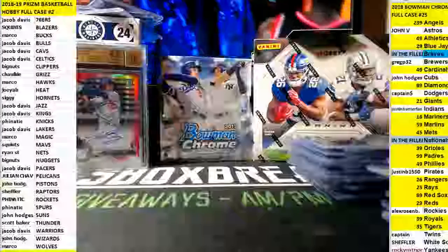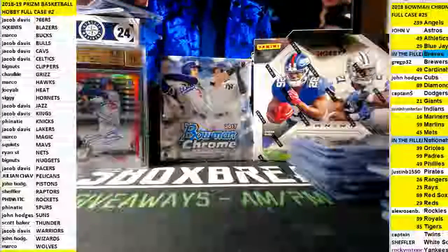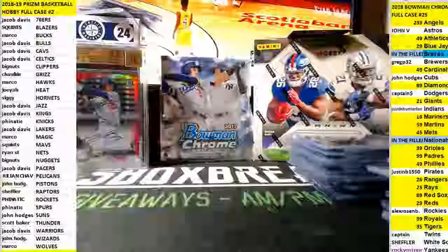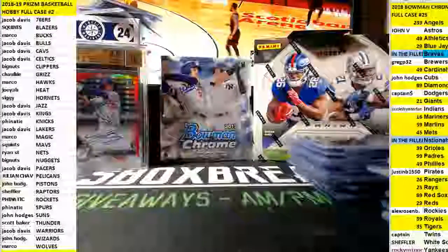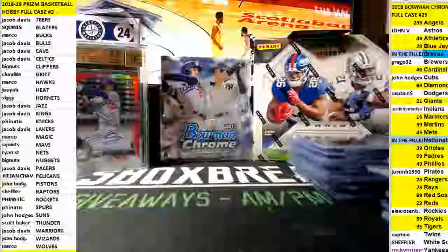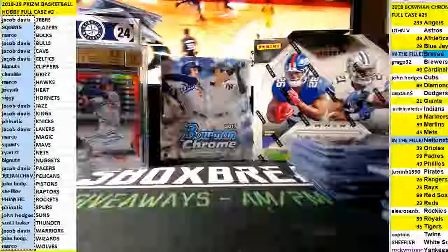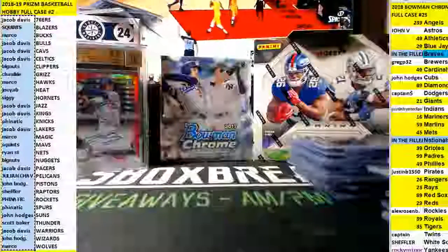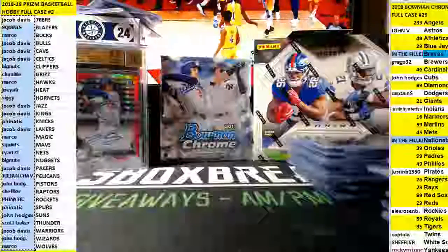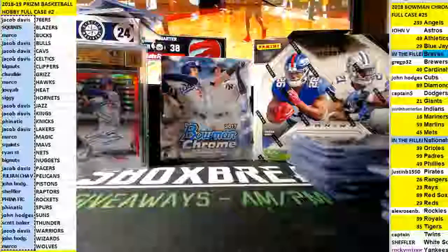And then we got a little HTA coming up, and then I'm down for a little basketball. We can always snake a case of Optic. Got some blasters where you can go for the red and green silvers. It's got a couple cheap ones for late night. And the HTA, so we'll get something going for basketball as well. But that was fun. My wrists are sore, but that was fun. Good sore, though.